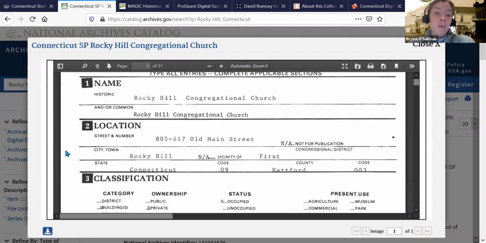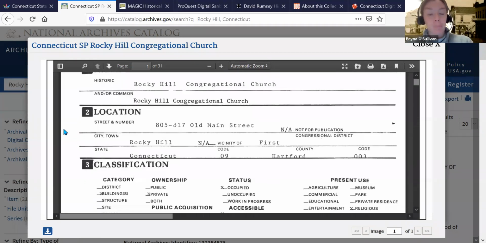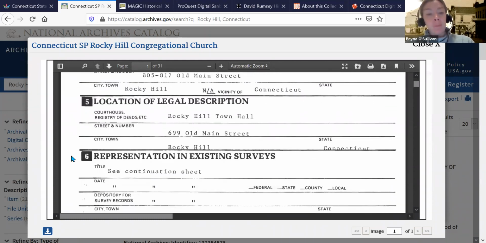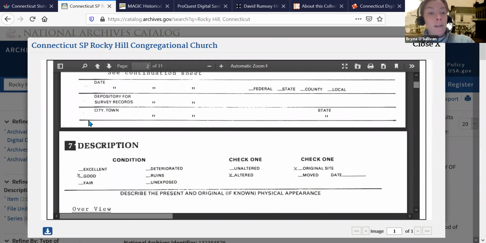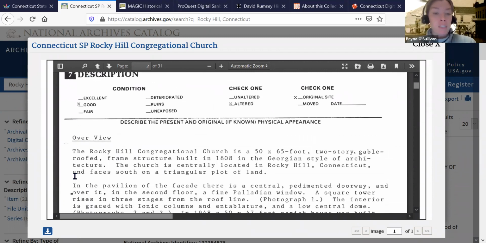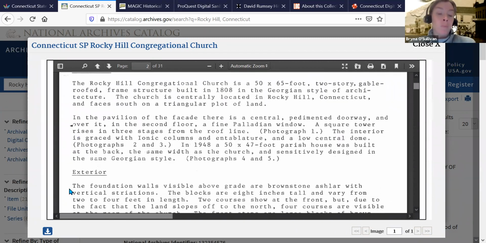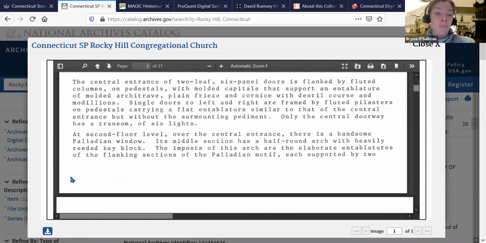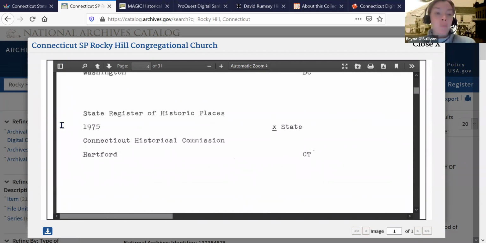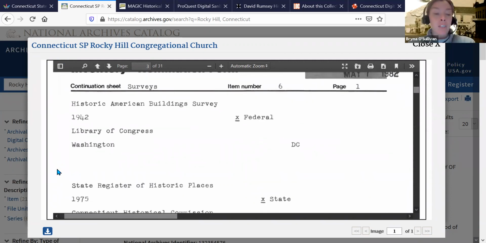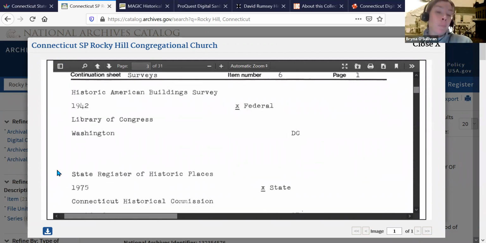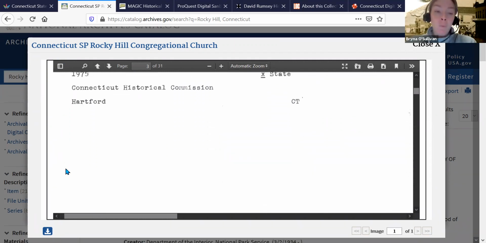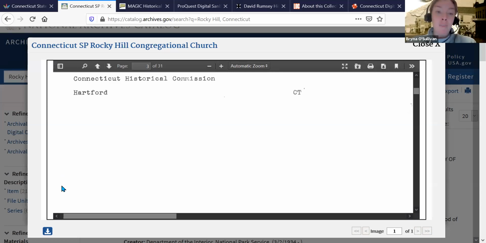So we have the location, the classification of property, the owner of property, legal description, where it's listed in existing surveys, historic overview, the architectural description, and then if we keep reading, we'll get all of the different places it was listed. So it was included in the Historic American Building Survey in 1942, the state level register of historic places in 1975.